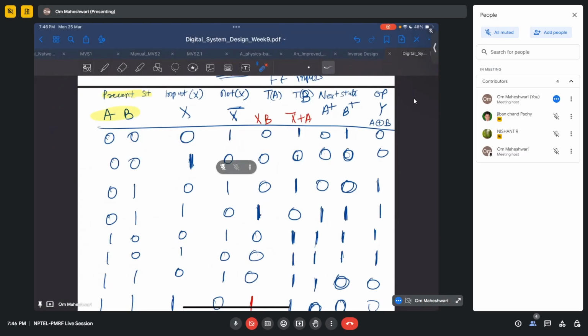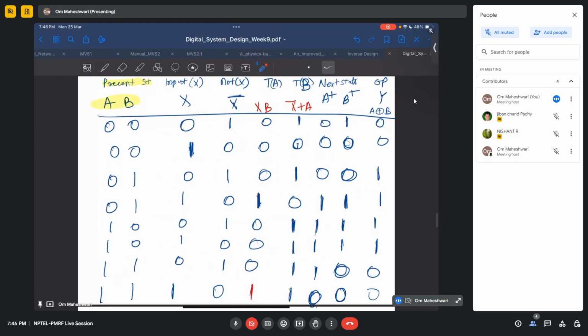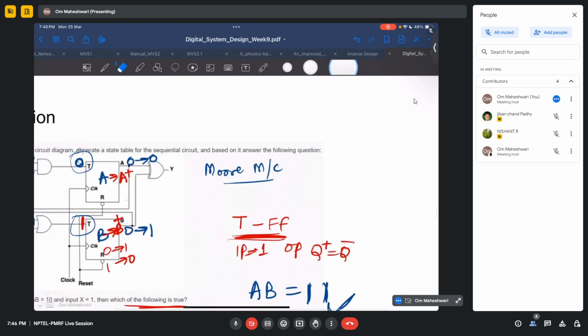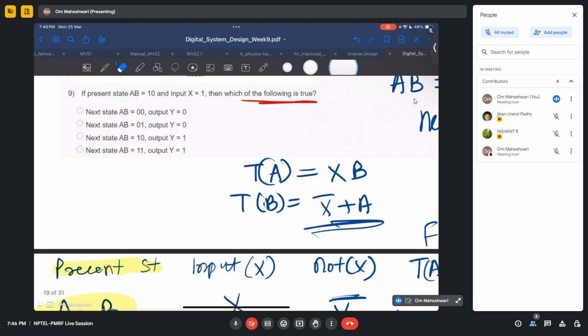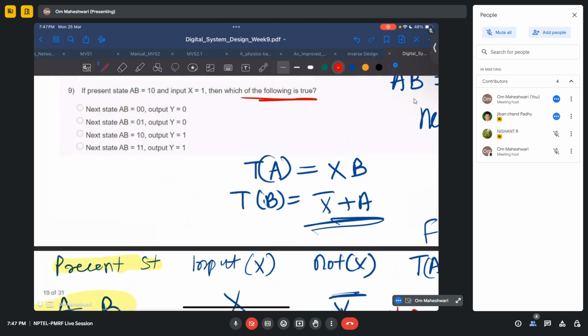Okay, sorry, I got disconnected. Yeah, so this state table is clear, right? Okay. Now, okay, so वैसे Jivan, your point is also valid. This could have been better worded if they're asking for previous output, next output. But by default, whenever the question asks, you go for the present output, not the next output. Okay, Jiban. Yes. So I am saying whenever it says just output, अगर वो next output लिख रहा है, then you write that Y will be 0. Else you go for Y equal to 1.